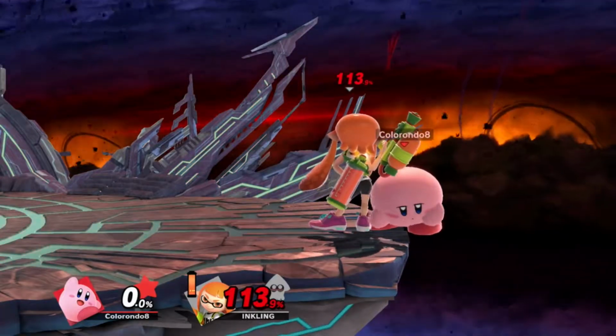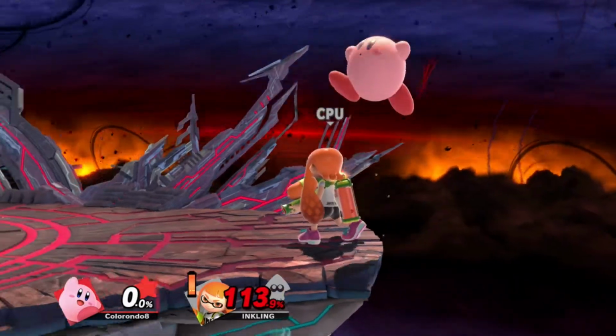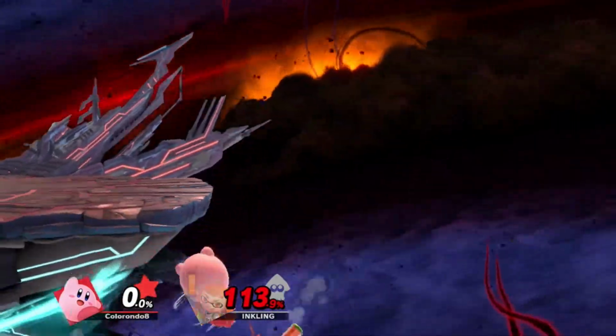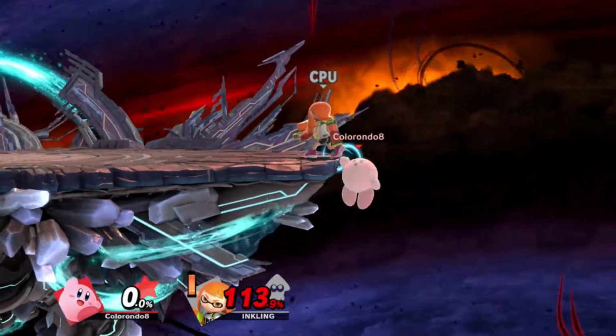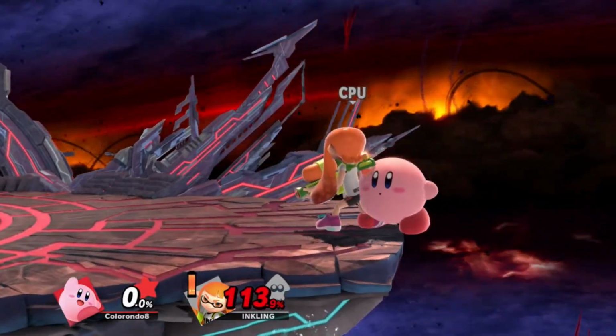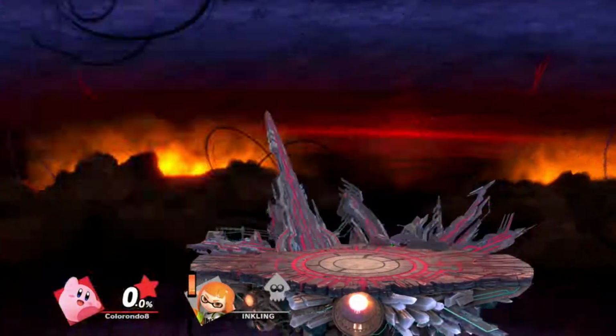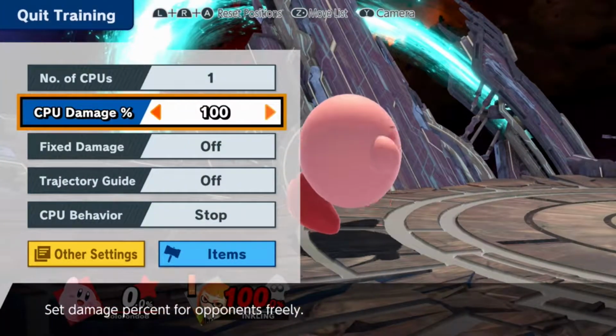Another thing is if the Inkling player knows that the Kirby is going to down air, she can go right over the ledge and just completely avoid the down air. The Kirby pretty much always has to guess when the Inkling is out of resources and when they're going to up B, since they cannot really react to the up B that well.